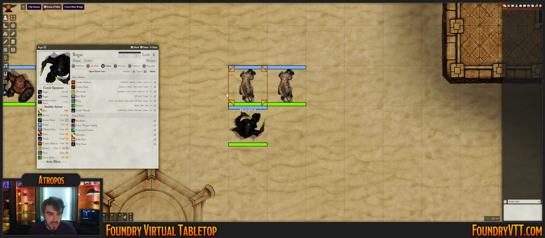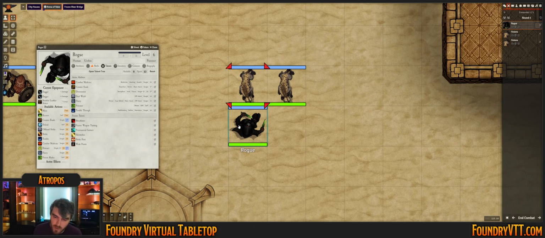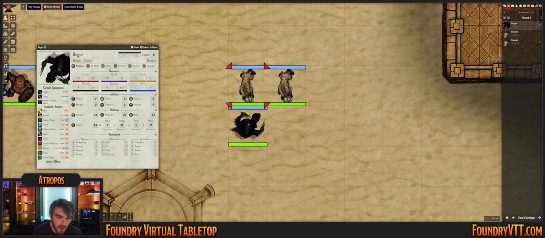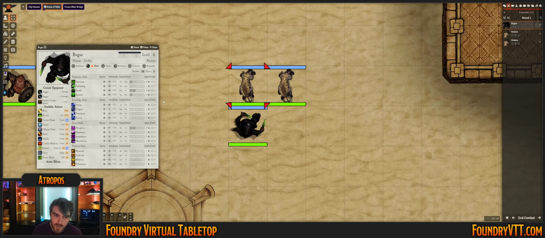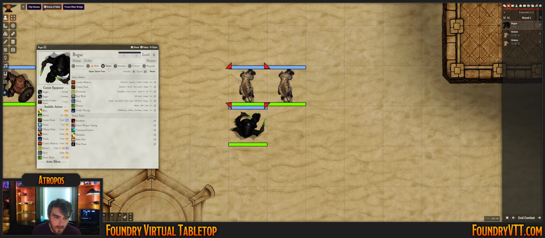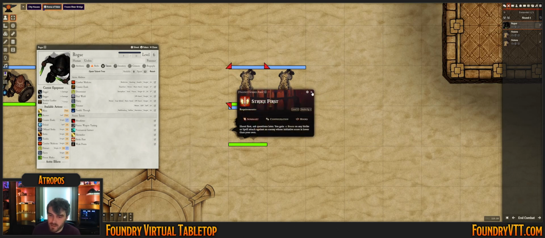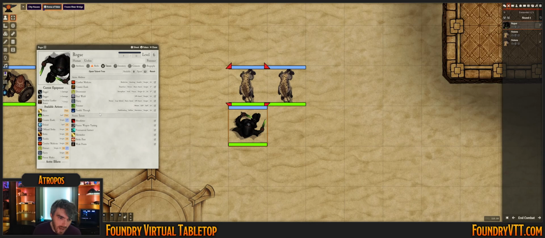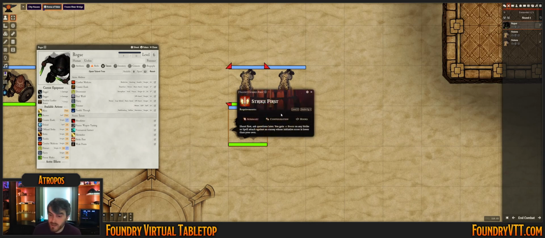So what that would allow this character to do is, on my turn, I should get added to combat against my hyena test dummies. Now, my rogue has very good initiative here because I have invested into both intellect and dexterity, so my initiative is very high. I have Strike First, which lets me get boons for free against an enemy that's lower in initiative than I am, which is very great.